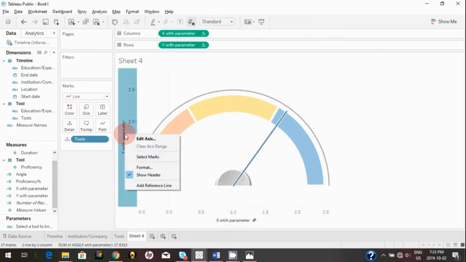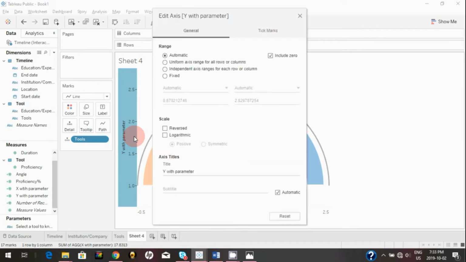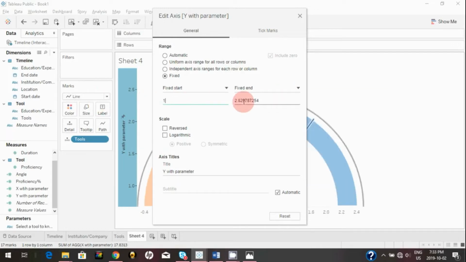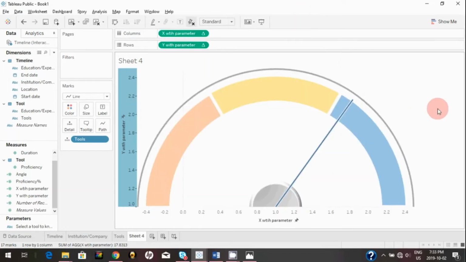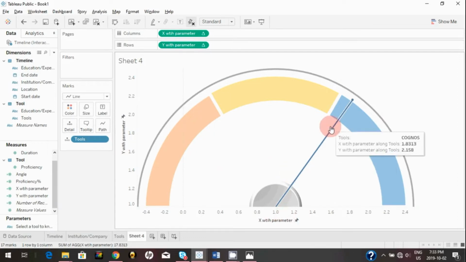We're gonna do the same for the y-axis as well: right click on the y-axis, edit the axis, fixed, start at 1 and end at 2.5. Now our image and axis and everything is mapped very well.